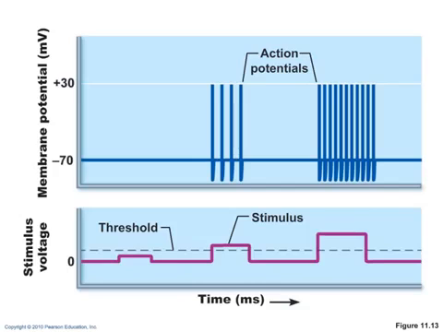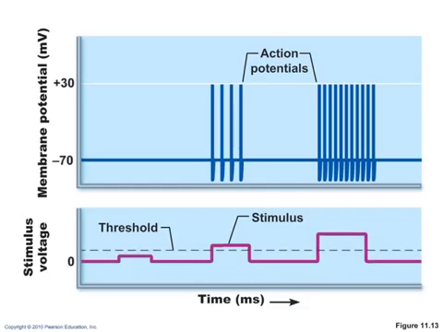The way neurons can code for stimulus strength is by modulating the frequency of action potentials, so that if a given stimulus is subthreshold, it produces no action potentials. But if the stimulus strength reaches threshold, it'll produce here in the middle action potentials at a given rate. And if you have a stronger and stronger stimulus, those action potentials will happen more and more frequently, so closer together in time.